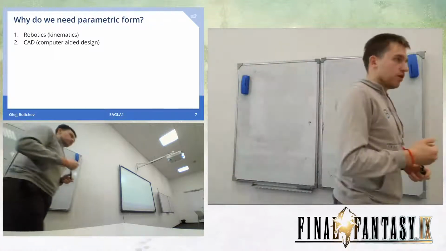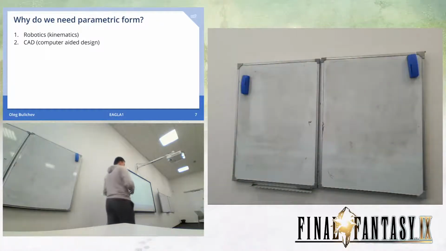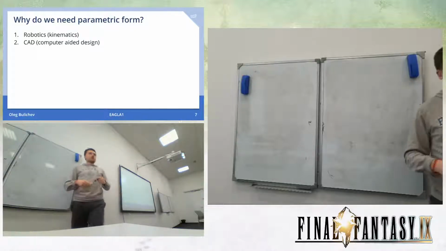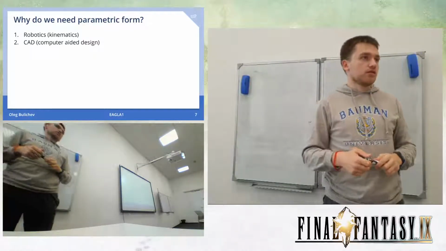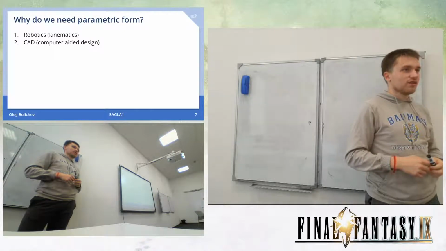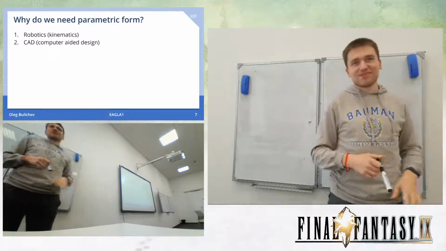I'd like to show you that we can use it in two ways. Of course, probably in game development this also applies, but the main ones are robotics and CAD, computer-aided design. Who knows what CAD means? Who has worked with it, probably? Raise your hand. One. Okay. I also prepared several slides for this.